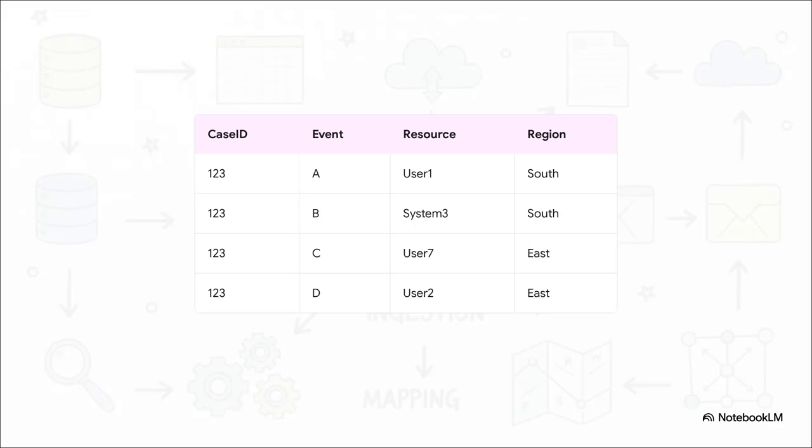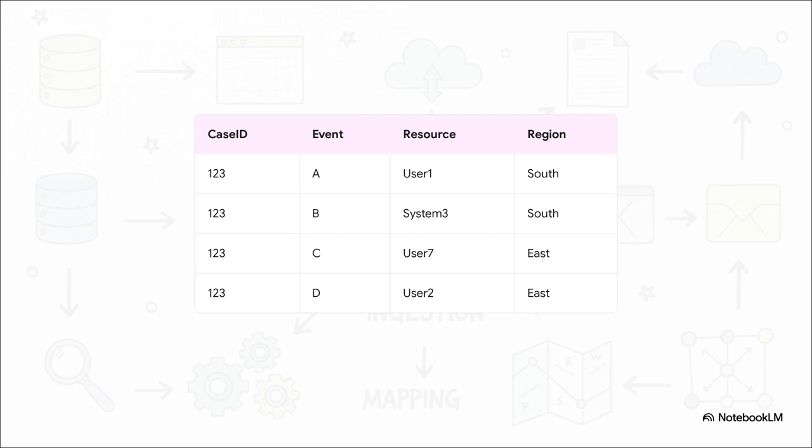Now, what's really interesting about how the system handles this kind of data is how it interprets those variations. Let's say you're looking at a region log. For a specific case, it starts as south, but halfway through it changes to east. If we define this as a case-level attribute based on the first event, the process mining system uses an interpretation mechanism to pull that uniform value, south, from the chronologically first event. It then applies south to the entire case, analytically, completely ignoring those later variations.